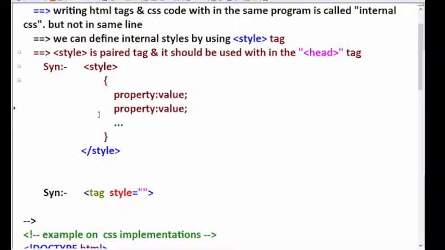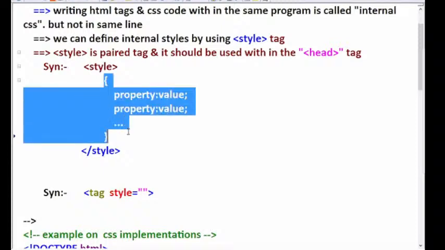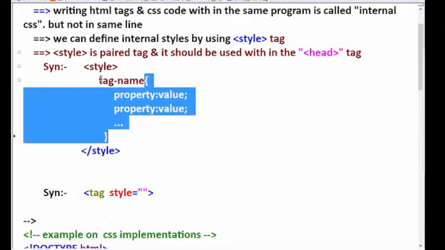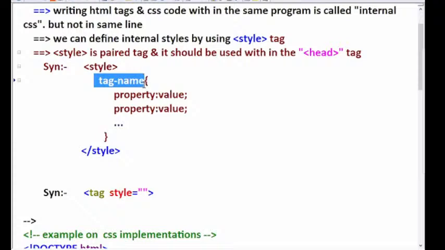You have to specify to the browser: apply all these settings on the so-and-so tag. Where, sir? Here, write the tag name. Now all these settings apply on this specified tag.